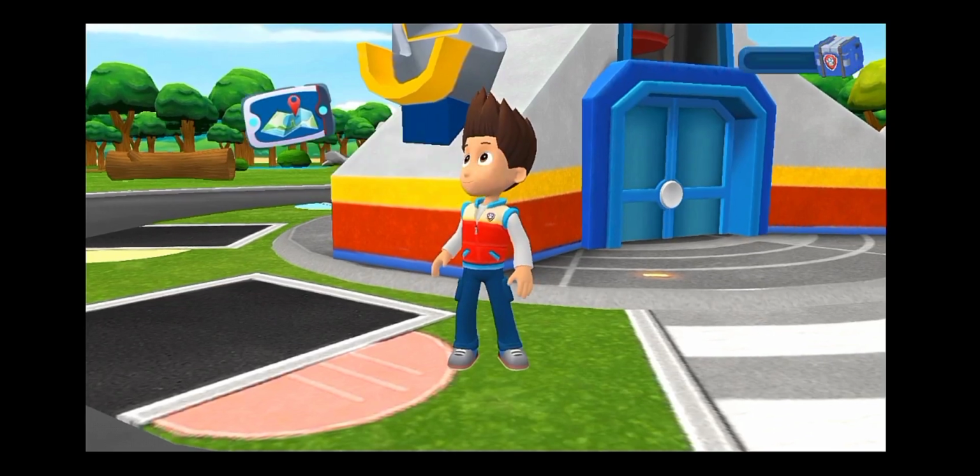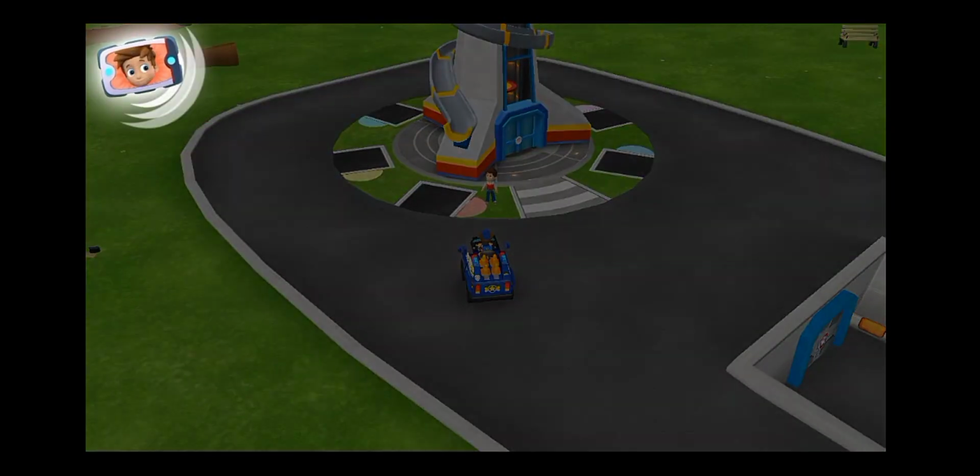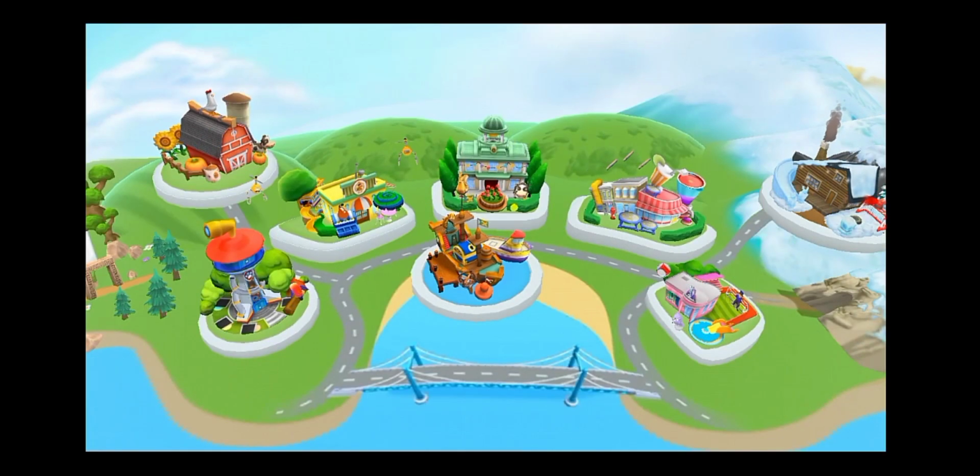Great work, pup! Here's your very own pup pad! A call from Alex. Look! Alex needs our help. Tap on the pup pad to... With your pup pad, you can visit the people of Adventure Bay. Let's help Alex. Tap, we're on a roll.